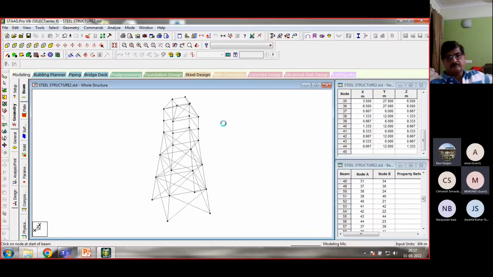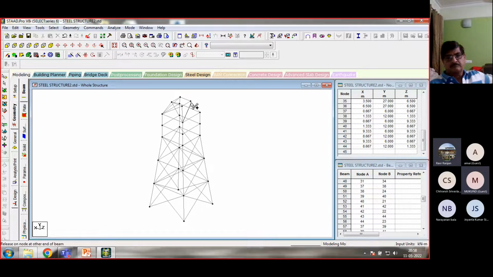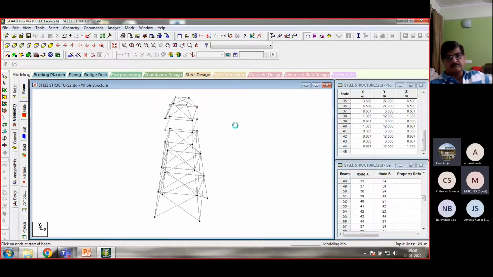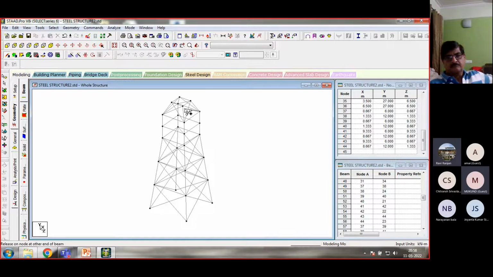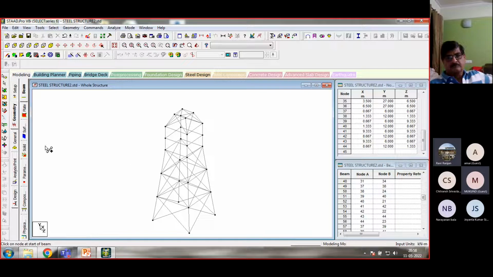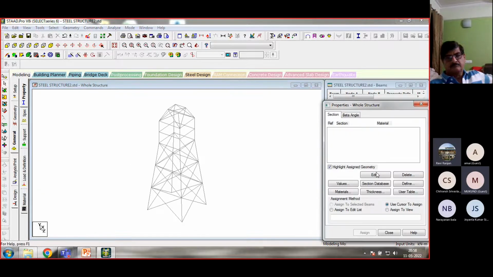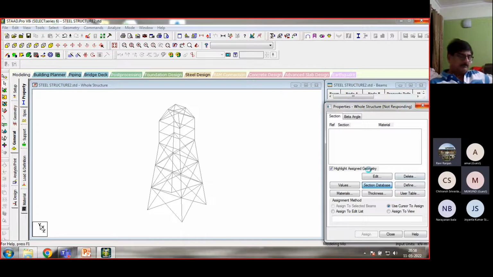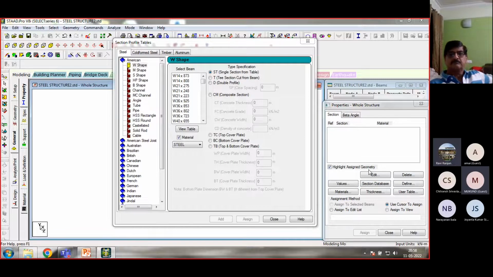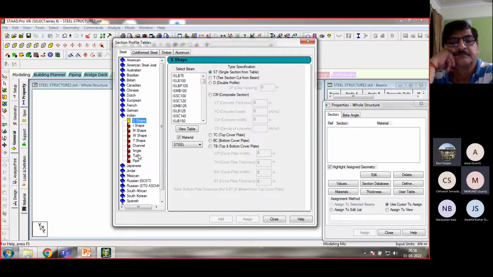Then go to general section database. Then go to Indian and select angle.